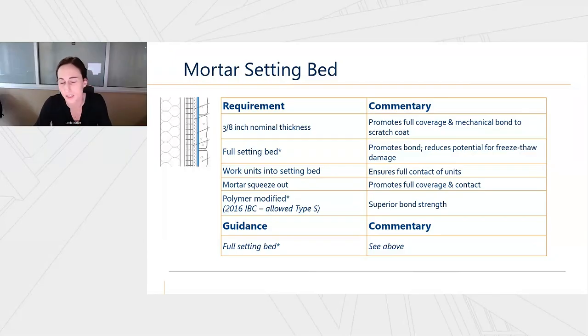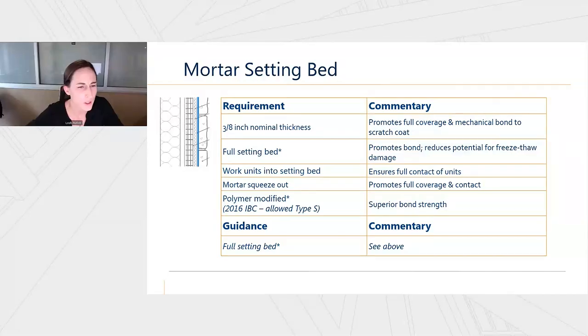You can imagine if you're in a freeze-thaw environment and you have voids behind your unit, if you get water in there, we've seen it where it starts to actually pop some of these units off of the backup. And so I think the TMS has a nice description here. It suggests to install the veneer unit, filling the space between the veneer unit and the backing with mortar, use sufficient setting bed mortar and installation pressure to create a slight excess of mortar to be forced out between the edges of the veneer units. That's that mortar squeeze out. So you want to see a nice squeeze out around your unit.